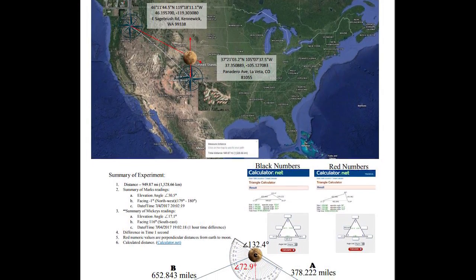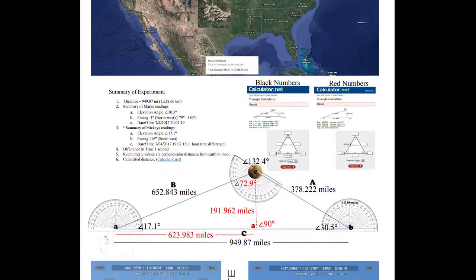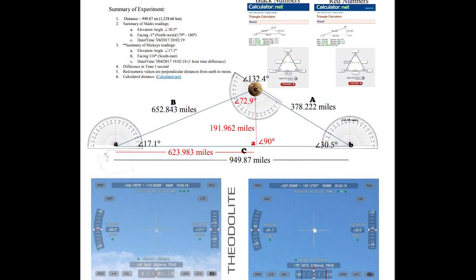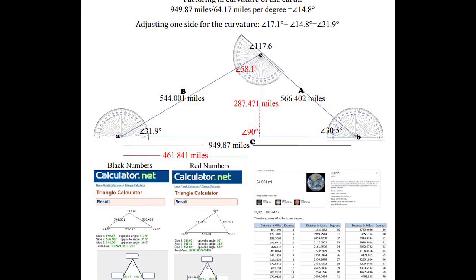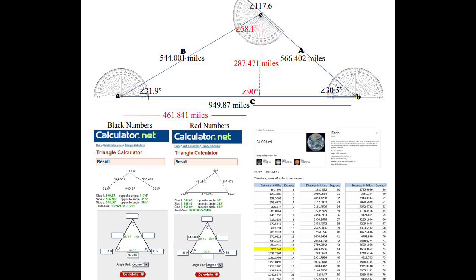Now, how many of you know, if you know the distances between 2 points, you can triangulate to figure out the third, right? So they went to this website, calculator.net, it's just a math website, and they wanted to do the triangulation on the moon. So they took all the data from the Theodolite app, plugged it in, hit go, and it told them that the moon was less than 300 miles away.